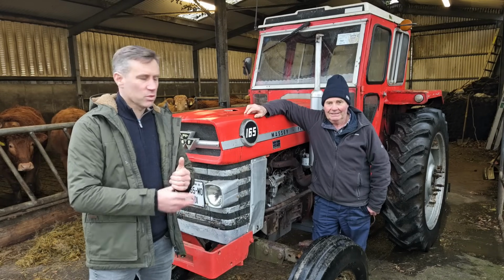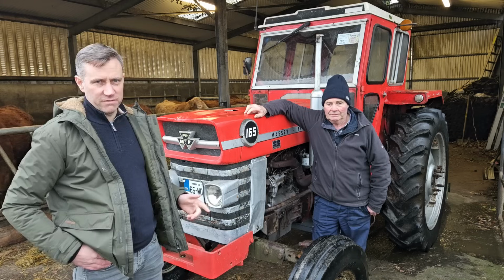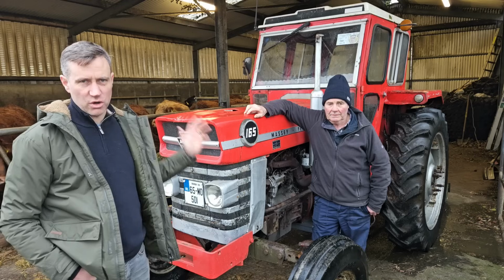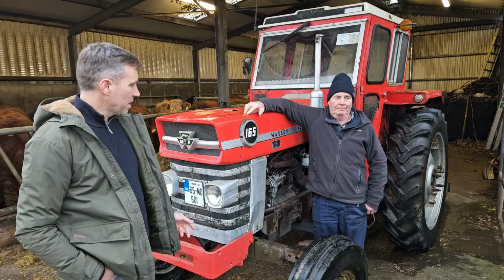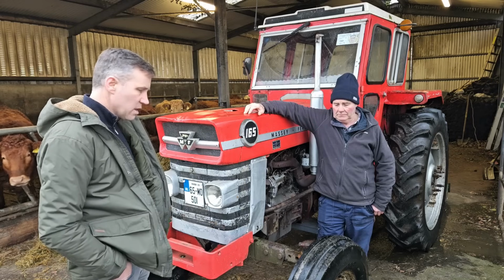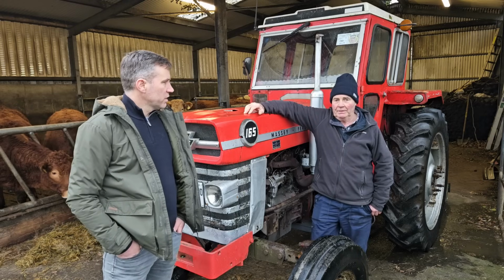Very good. So this is your retirement gig as such, like you're long enough working. This is it. So just on the tractor itself, very fine example of a 1965 165 with the 203 engine. Has the round axle on the back, so it's got the dry brakes on it. It's a non-multi-power. No, non-multi-power, and it is one of the earlier models, the first of the 165s, and it is in fantastic condition. It's been very well looked after. How long do you have it, Martin? 30 years. 30 years on the farm here.